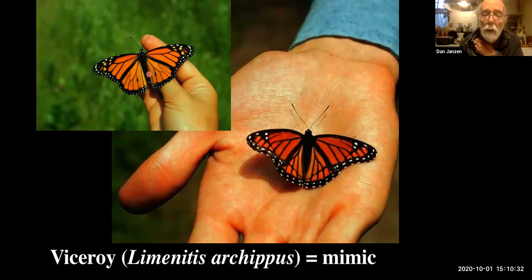They're very easy to catch, but you don't see the pattern of bird beaks and broken wings and pieces chipped out of the wings, like you would if it was an insect that was viewed as highly edible by bird predators. That is not the case for the viceroy. Now and then you do see worn chips out of a viceroy, meaning somebody has sampled it.